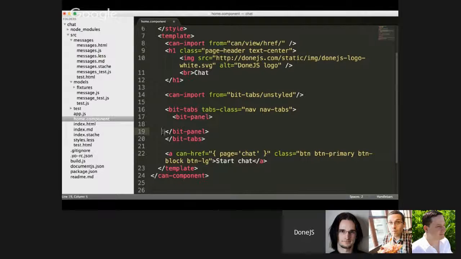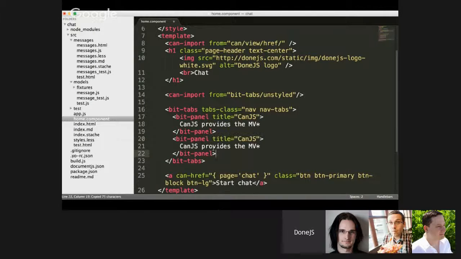But I can create multiple panels inside my tabs. So I'll create one for CanJS and talk about the features CanJS provides to DoneJS, which are the MV star parts, MVVM parts, and also a control, even though it's not as heavily used anymore.